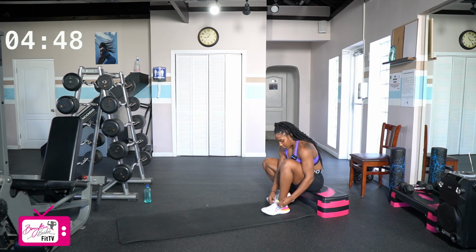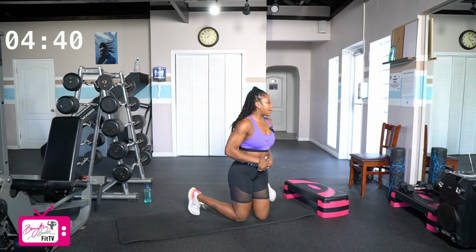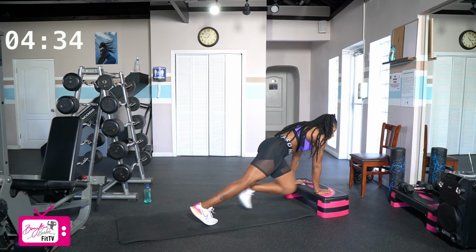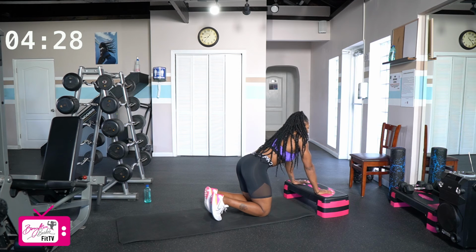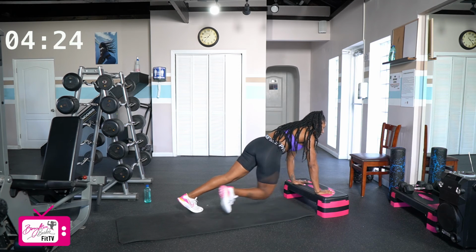We're going to flip it back over. Trying to tie my shoe back. We're gonna flip it back over into a high plank on our stepper. And we're gonna drive the knee in towards that opposite elbow. For swivels, we've got 10 in total, 5 on each side. Get ready. 3, 2, and let's go.